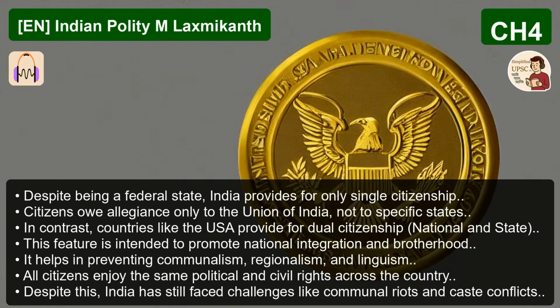The parliamentary form of government, which we adopted from the British system. This choice firmly rooted the principle of cabinet government, where the executive is responsible to the legislature. And this established the system of ministerial responsibility, distinguishing between the ceremonial head and the real executive. So we have the nominal executive, the president at the center, the governor in the state, and the real executive, which is the prime minister or chief minister and their council of ministers.